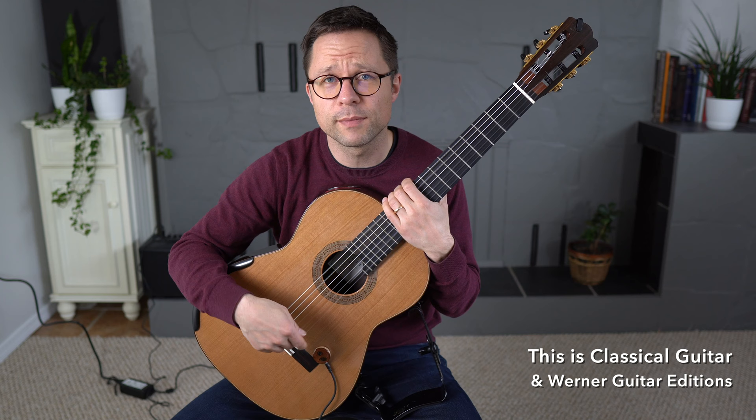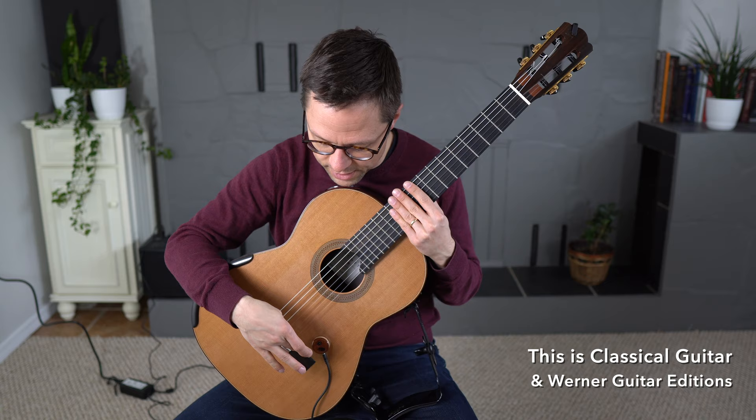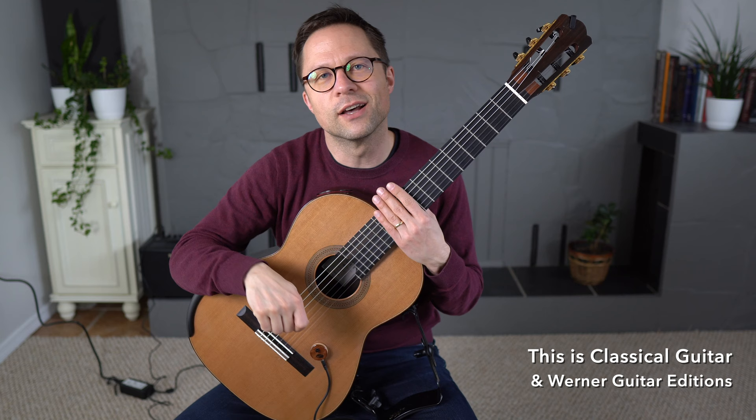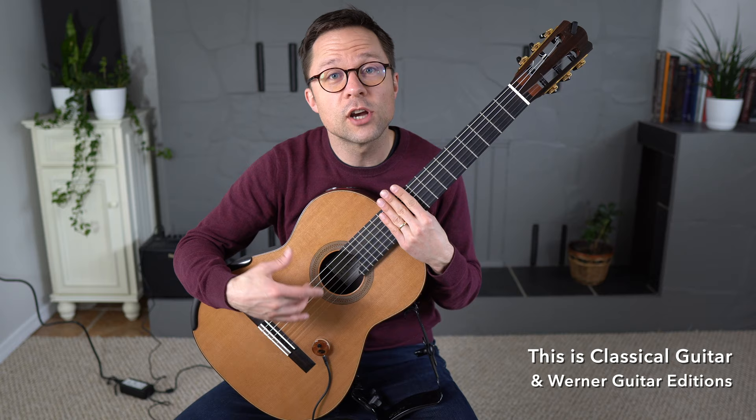The volume control is right there on my guitar, and it's just so easy to do. Adjusting the position of the pickup on the guitar — putting it in different places really does change the sound. I find near the bridge is pretty good; it balances it out to some extent, but you'll always want to tweak it on your amp as well. Most of the time with classical guitar the bass is quite amplified, so I just turn down the bass on the amp a little bit. The lightweight construction means it stays on pretty decently. I'm using static cling wrap to protect my guitar from the putty, and I would recommend doing that as well.